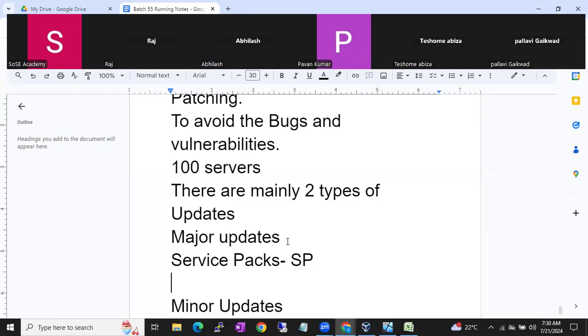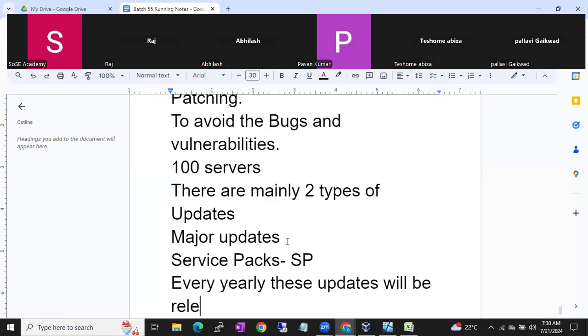So major updates means what? Every year, these updates will be released by Microsoft. Minimum 1 year it will take; it can be 1 year, 2 years, 3 years.